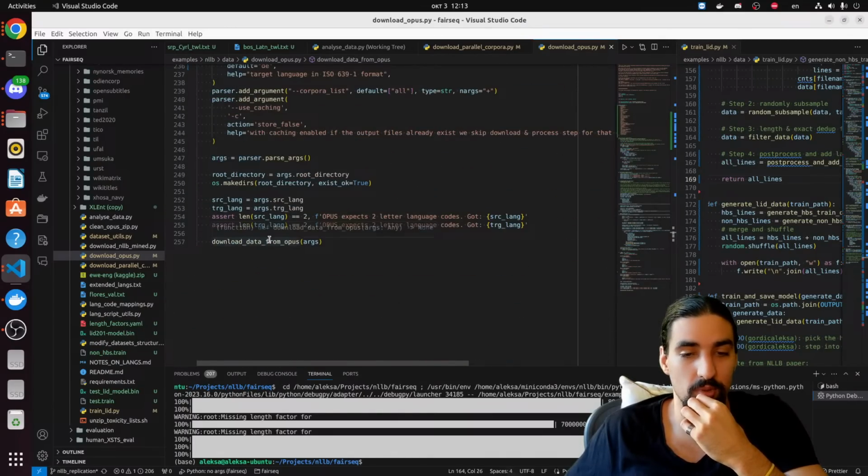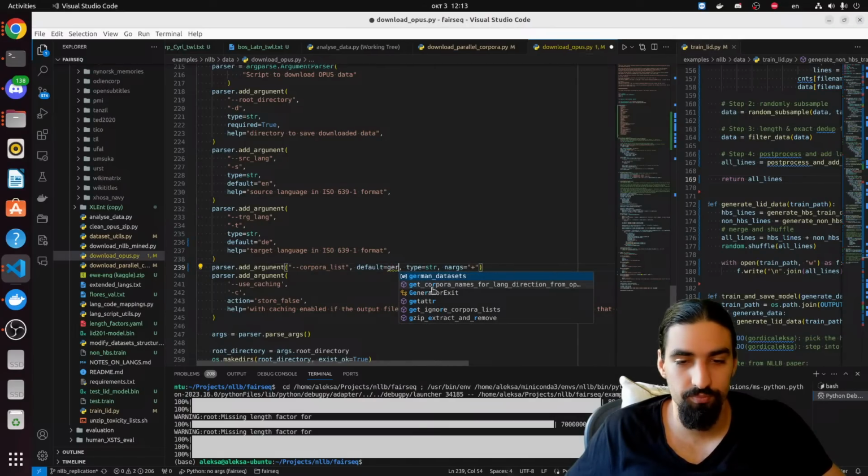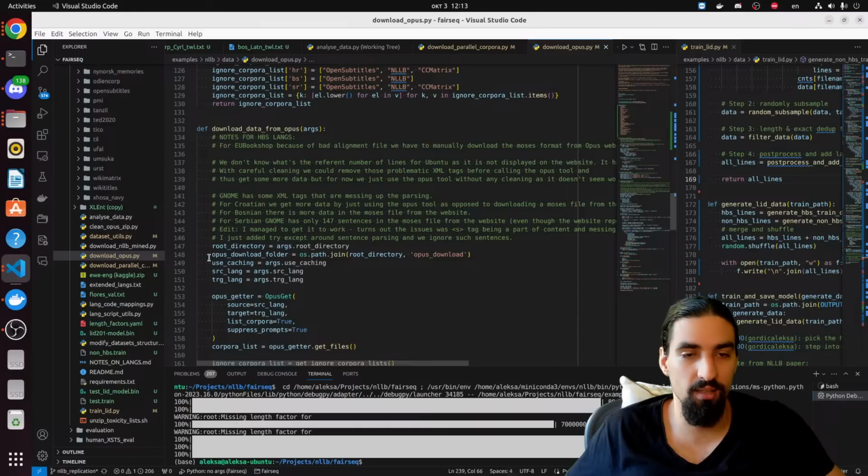So that's the corpora list. So instead of that, let's add German data as the corpora list. German datasets. And let us run this.